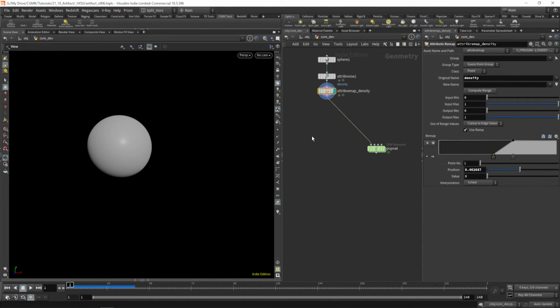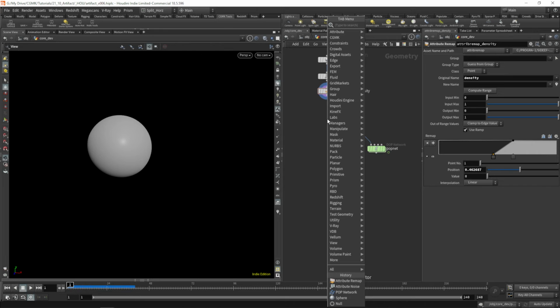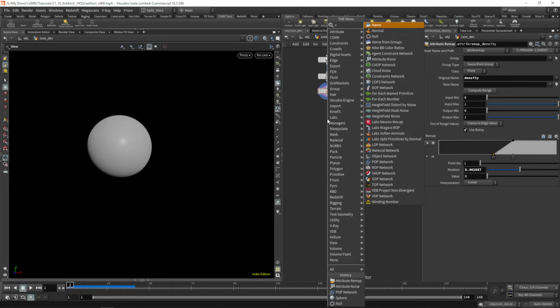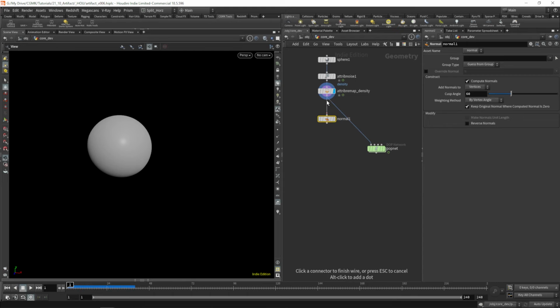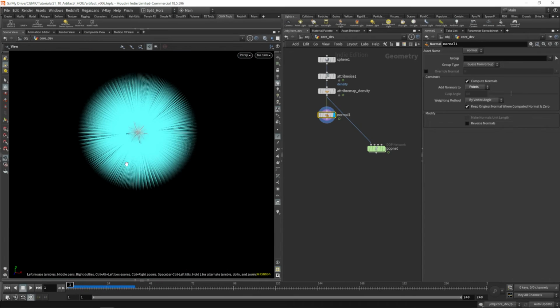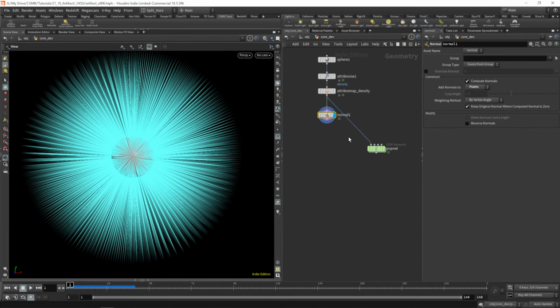The way I'm going to do that is I'm going to create some normals, play with the normals, and then convert those normals into velocity. And that will be inherited by the particles, and velocity is an attribute that will actually affect the simulation. So the particles will inherit velocity, which means that on the next frame, based on each particle's velocity, the position of that particle is going to be calculated based on that. So the first thing I'm going to do is start with some normals on the points. We can have a look at them. They'll be pretty big because this is a small sphere.